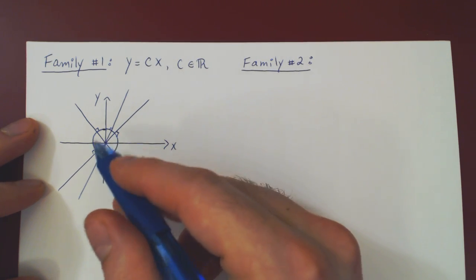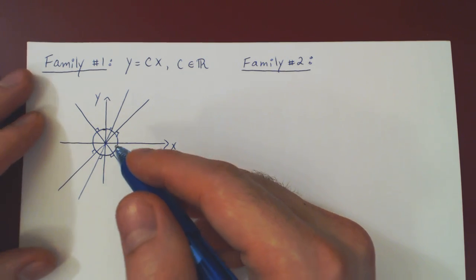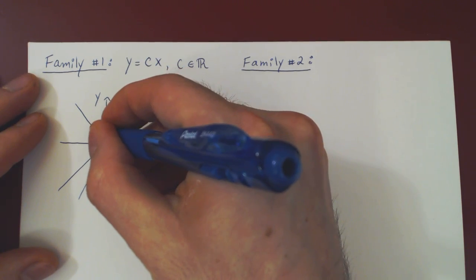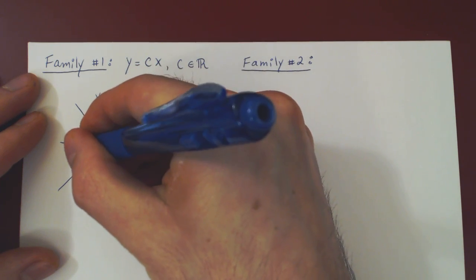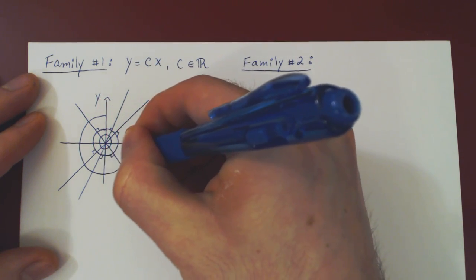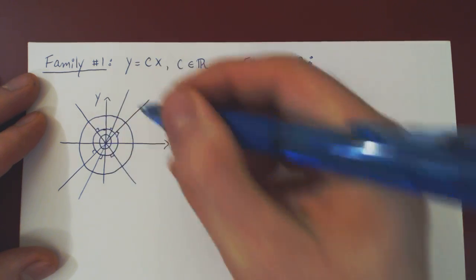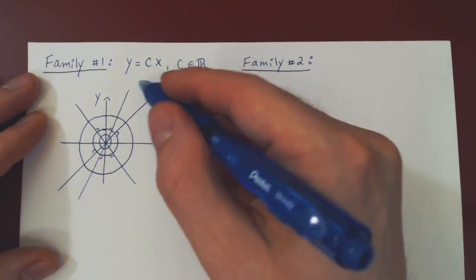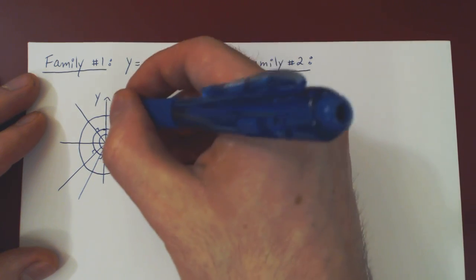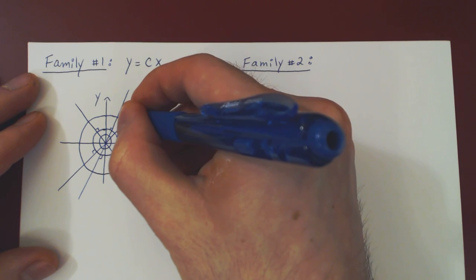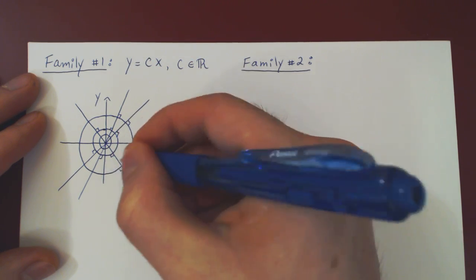Or at least, at the very least, if your picture is convincing, it should look pretty good. Now of course, that's just one circle. You can see the radius is irrelevant. You could draw a circle of smaller radius or a circle of larger radius. And for any given circle and any given straight line, so curve from the first family, it looks like they are intersecting in a 90 degree angle.